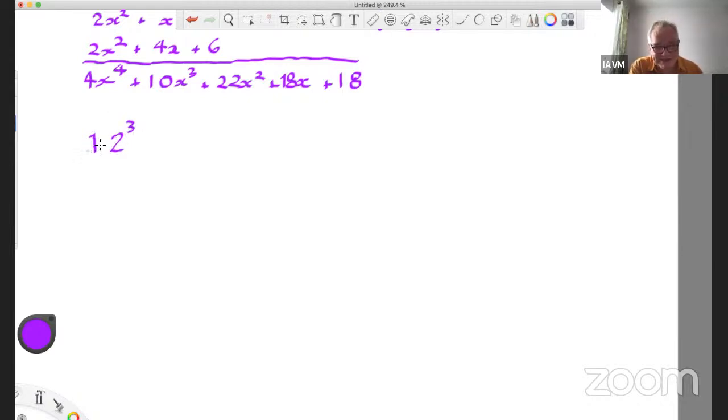This works like this. The method is to write down the cube of the first digit. The cube of 1 is 1. And then to set out a geometric sequence consisting of 4 terms using the ratio of the 2 digits. Now the ratio of the 2 digits here is 1 to 2. So we're just doubling, and double of 1 is 2. And then double of 2 is 4. And then double of 4 is 8.